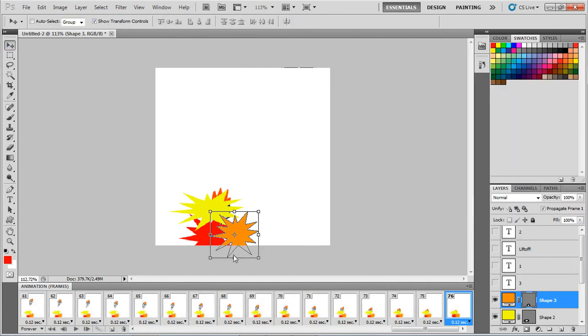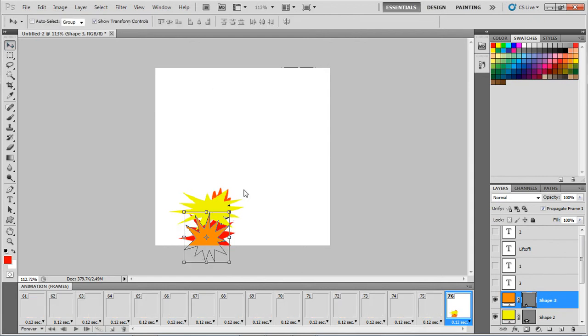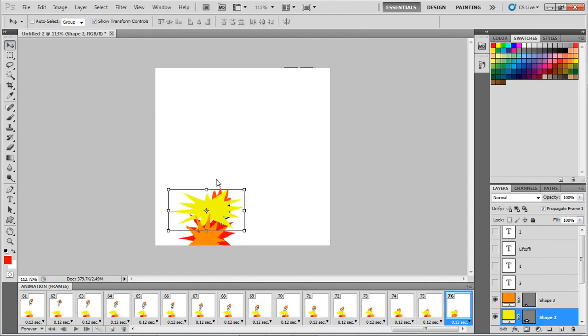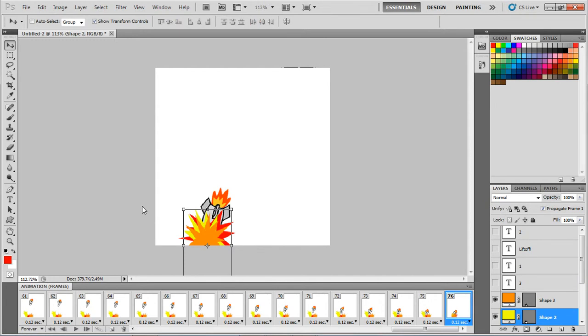And then we can just move them on top of each other and rotate them so they don't look symmetrical, or similar, I should say. There we go. Move this yellow one like that. And then there we go, we have our flames there.